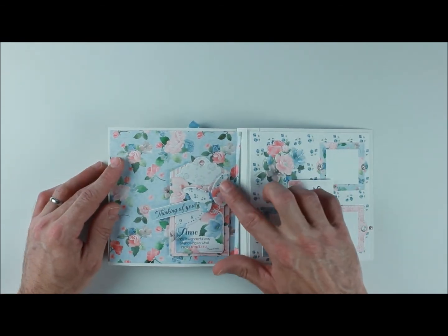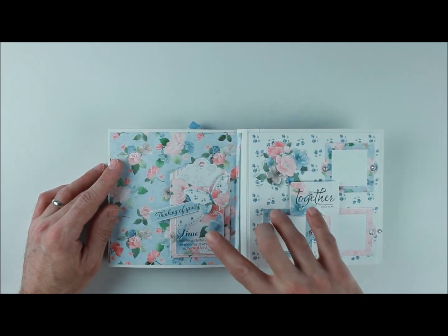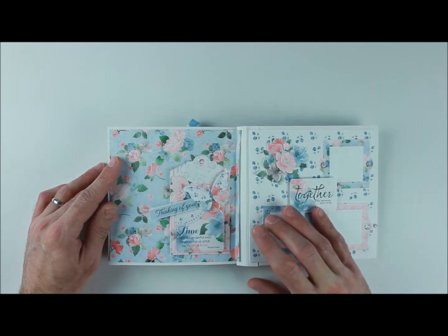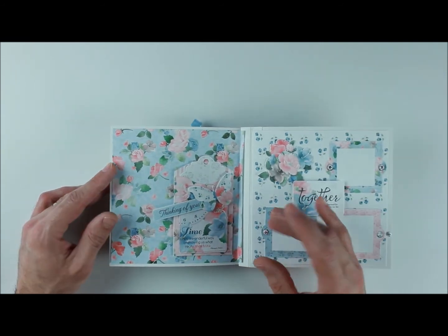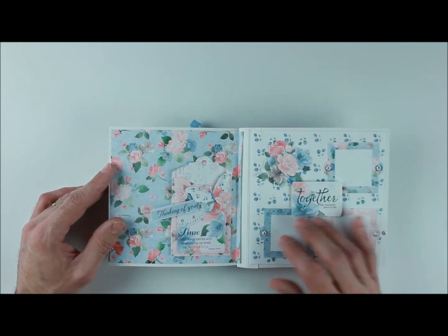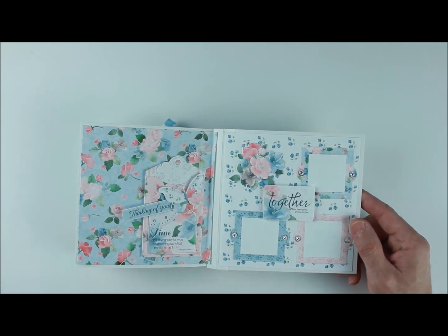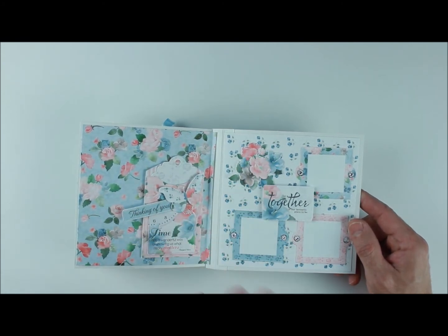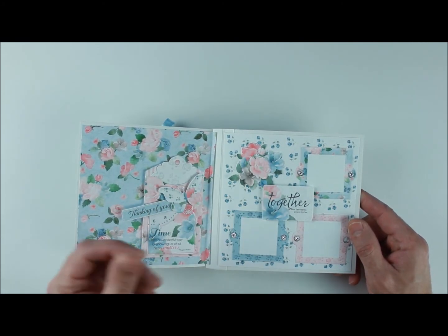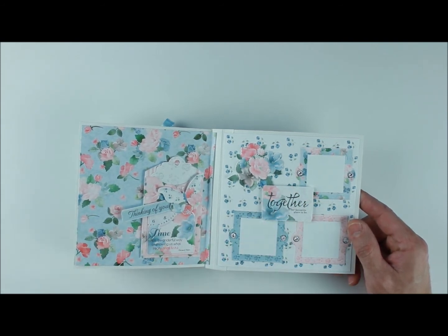Now, the butterfly is up on the foam squares, the sticky foam squares, and the thinking of you, and again, this time has a wonderful way of showing us what really matters, to adorn the outside, those are up on those jelly sticky things. The last page here, as you see, these have the photo squares in them, a nice simple background with the flower cluster, again, all done for you, put up on the little jelly dots. The together is our favorite place to be. Again, done for you in the kit.